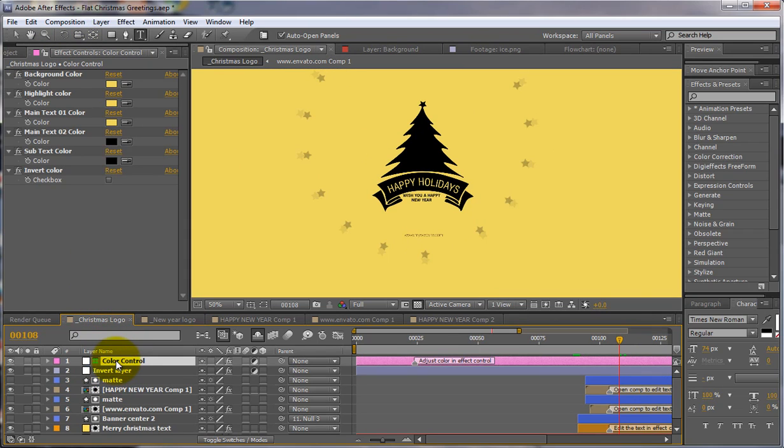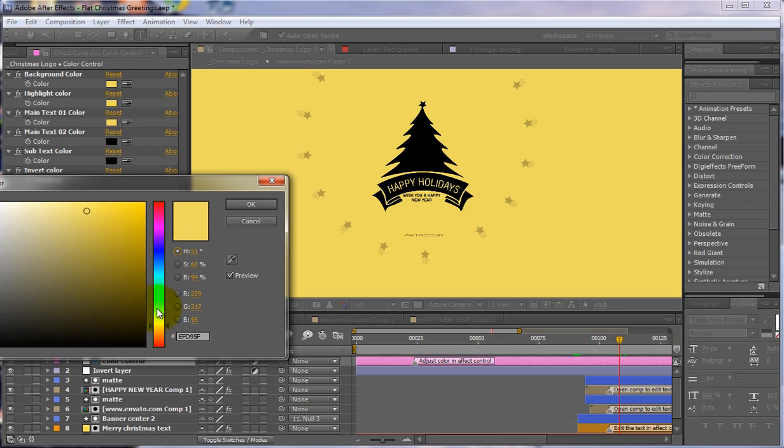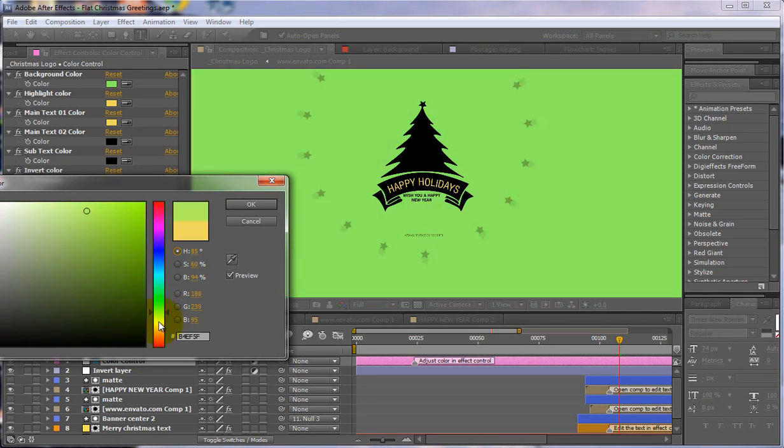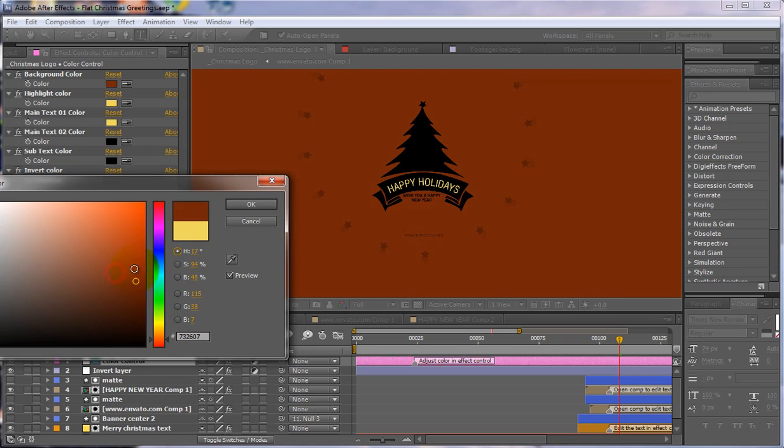Then we have subtext color on these two texts, and also an invert color, which I'll show you. First the background color, you can change it accordingly. Select over here with the preview.